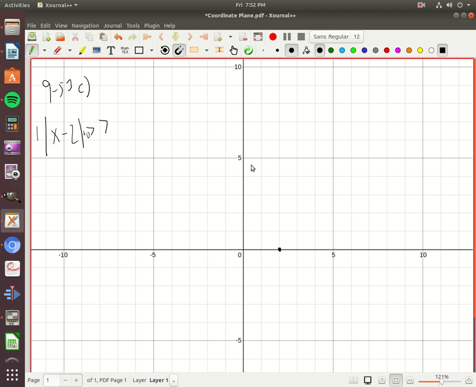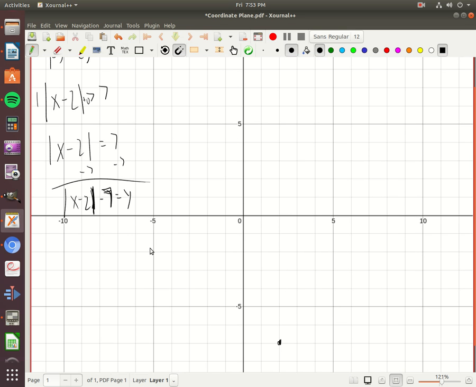Actually, I take it back. I'm totally wrong. I lied to you about how easy this is going to be. Again, what I should do is make this thing equal to 7 before I start. Now I'll subtract 7 from each side, and I'll get the absolute value of x minus 2 minus 7 is equal to 0, or y. And now I'm going to start at 2, 7. I'm sorry, 2, negative 7. What am I doing? Bonkers. 2, negative 7. I said this would be easy. I did real well with it.